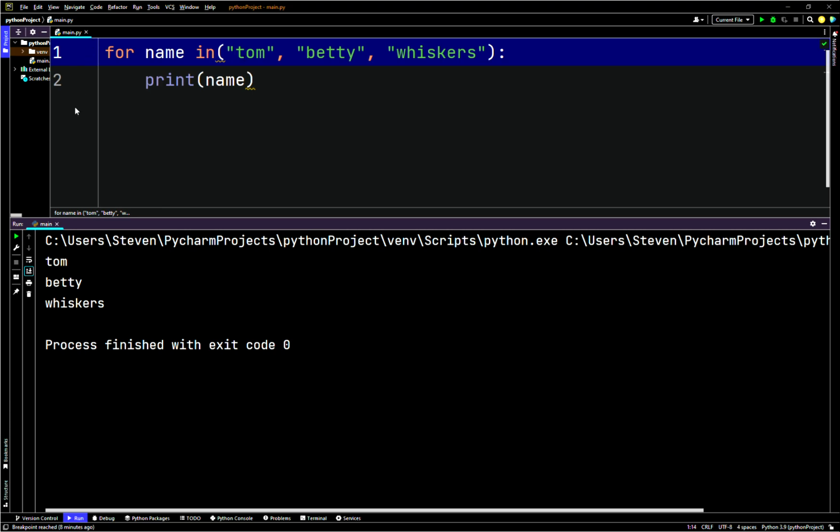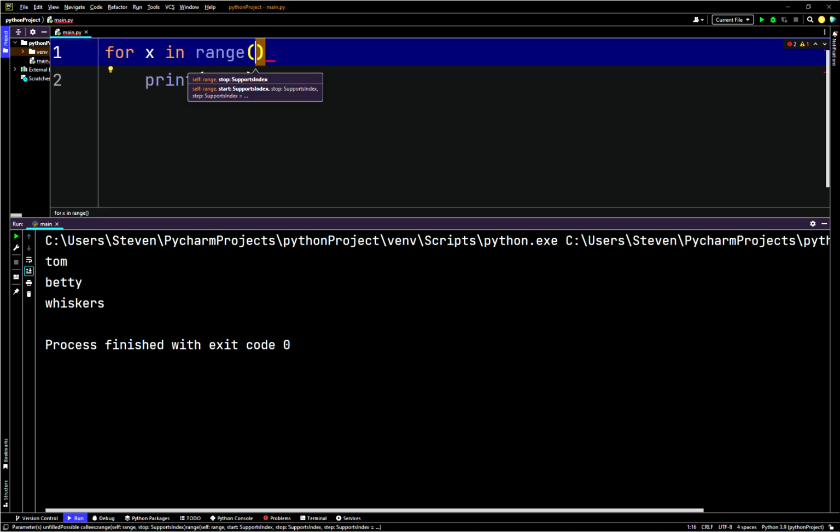Let's say we have for x in, and we can call the range function. There's a built-in function named range in the Python built-in functions.